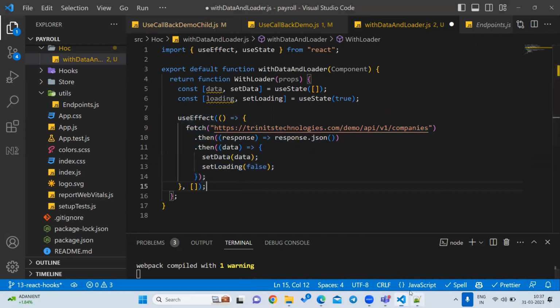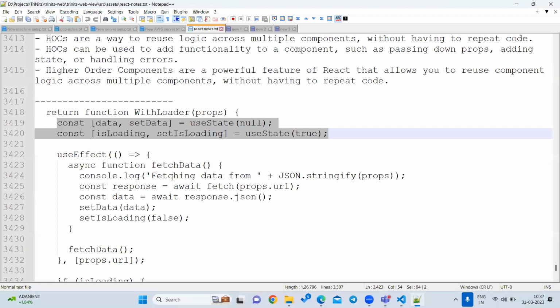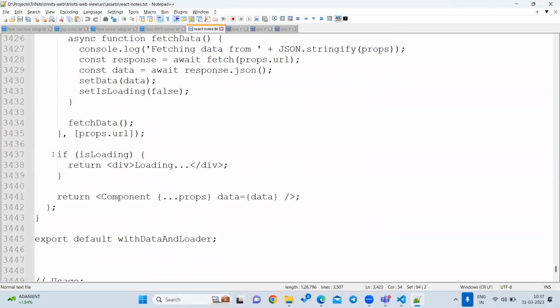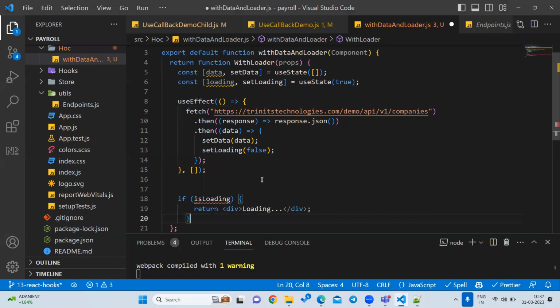Next, now we need to return the data. The useEffect is okay. What is my loading flag name? Loading. If it is loading, I am going to return a loading message.